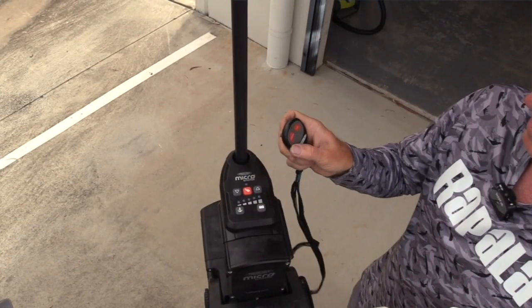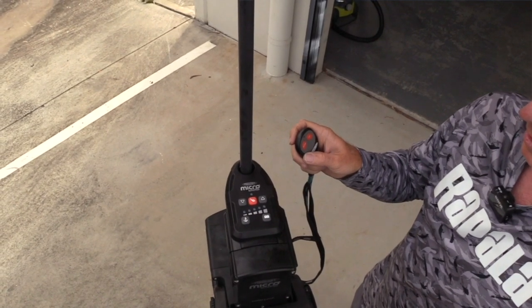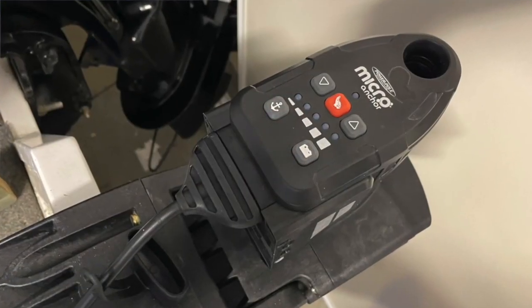Using the PowerPole is very simple. You can manually operate it, but the simplest method is the little toggle you wear around your neck — press down twice and the power pole automatically finds the bottom and locks in place. Double click up and it rises back into position, ready to move on. You also have the same two-button control at the top of the unit and a wired panel that can be attached to the boat — all doing exactly the same thing.